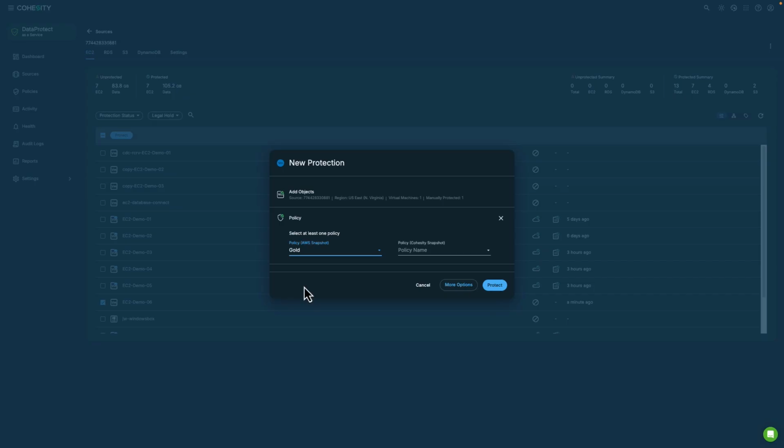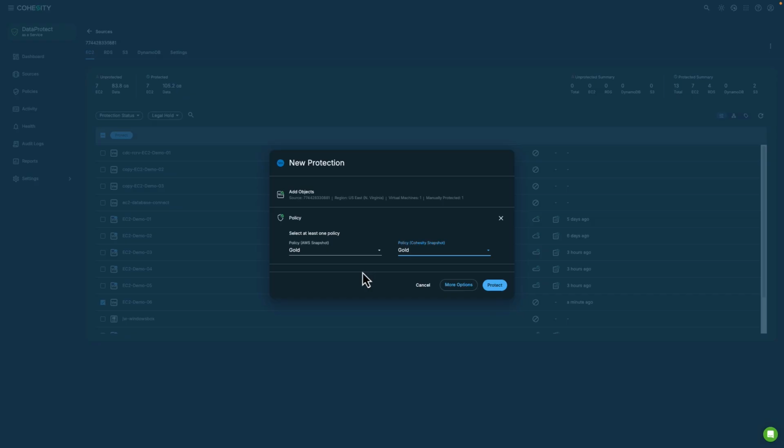The second option is to use a Cohesity snapshot. Here, Cohesity Data Protect ingests the backup data to an AWS region that's supported by the service. By using the Cohesity snapshot settings, we can create and perform granular recoveries at the file and folder level.